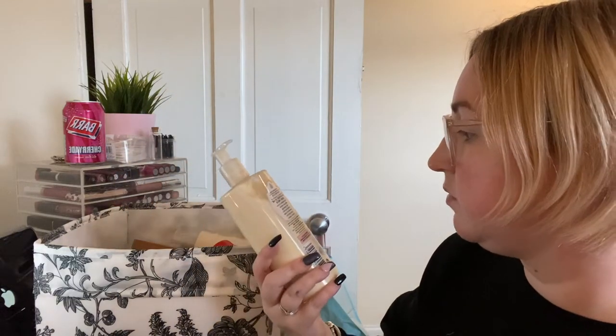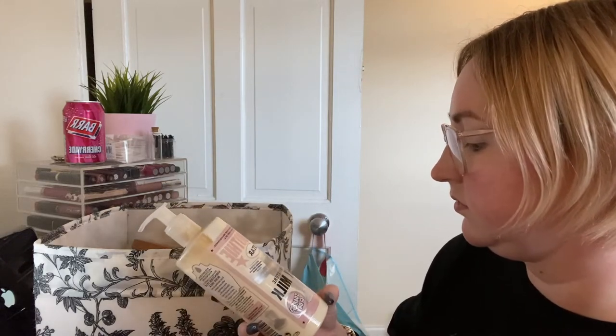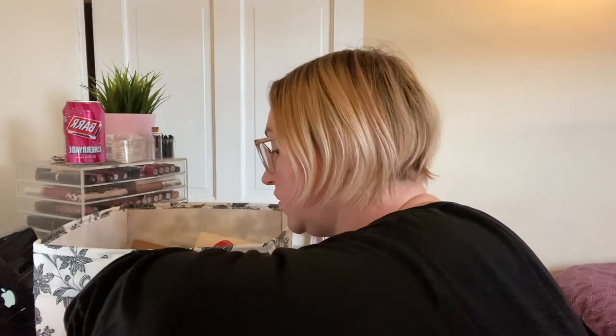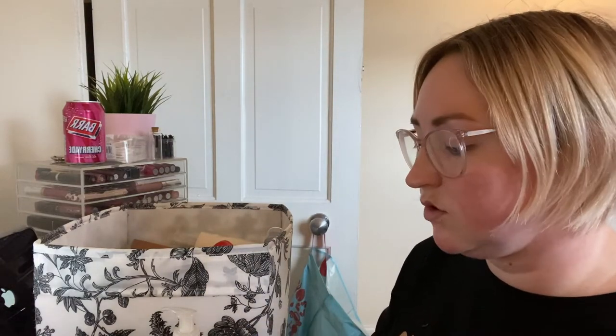I'm going to pass on this Deep Moisture Body Milk — actually, I think I'm going to keep it because I haven't used it yet. I'm also going to keep one of the two strawberry body yogurts because I don't see the point in passing both on. My plan is to put a real focus on using up these body care products — these moisturizers — over the next week or two. I'm keeping these Lady Speed Sticks; I can only buy them in America and when I'm there I buy several.